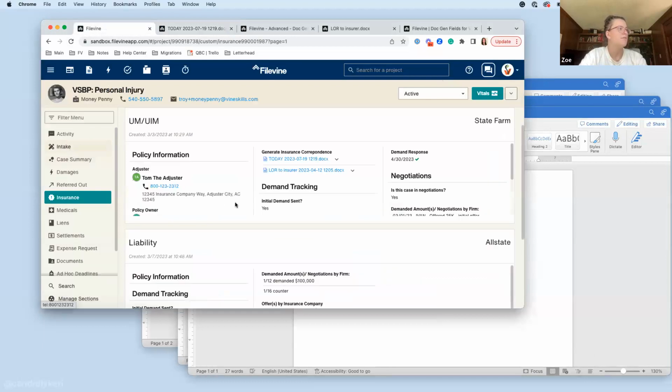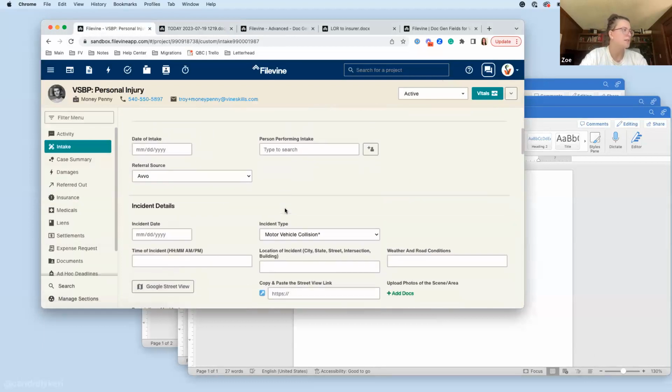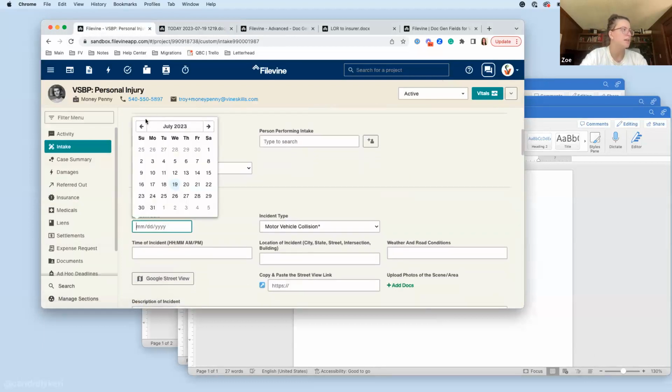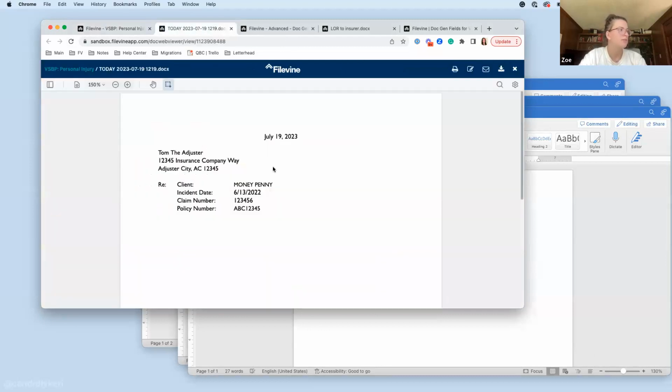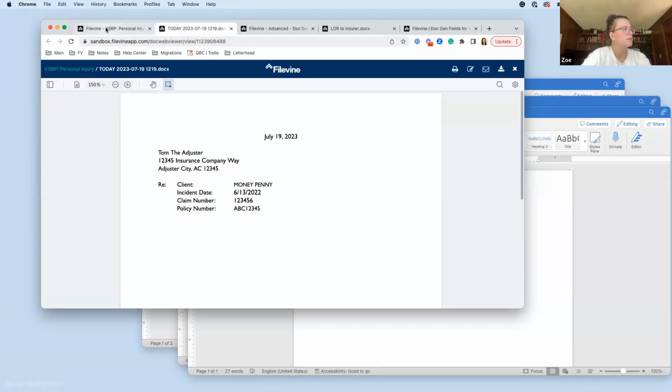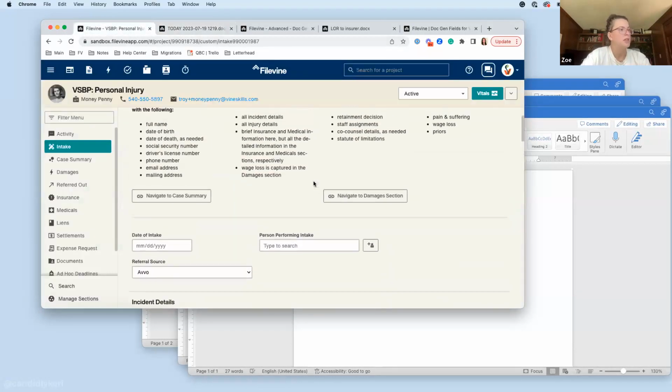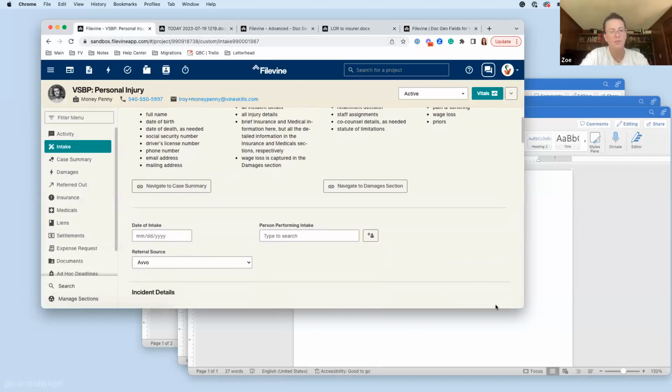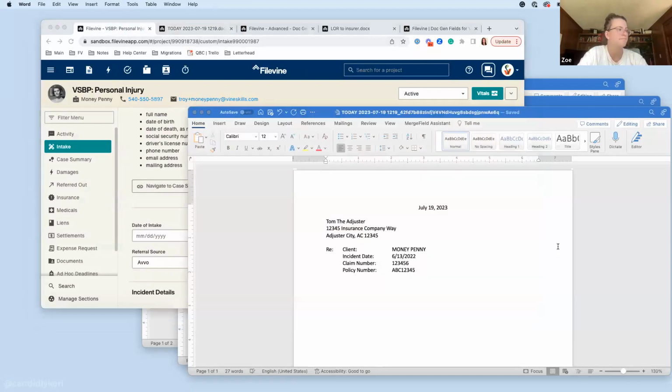Oh, shoot, I didn't have an incident date entered. You have to go back to intake to enter that in. And then you have to regenerate that letter to get the updated version. And at that point, you're going to have duplicate letters that have been generated. So up to you, but I always err on the side of caution and try to stress that everybody is putting all the data that they possibly can in Filevine so that they're helping their team members in this instance.